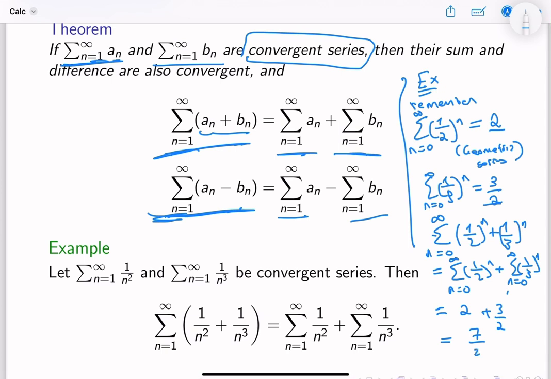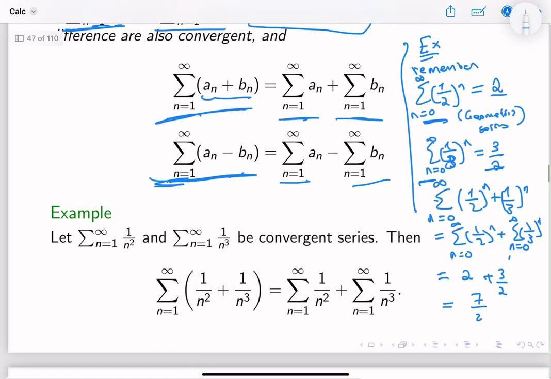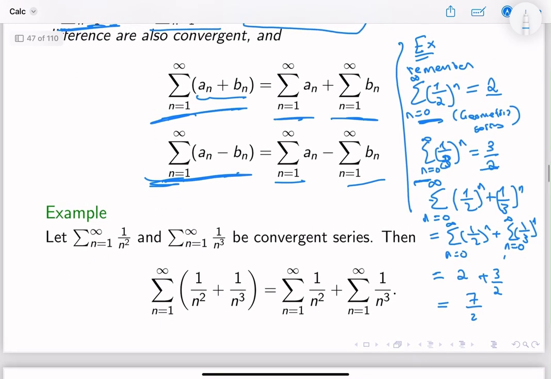So it's important here to see that I used the fact that these two are convergent series. These are convergent series, and thus we can sum them by distributing the sums, right? So we're gonna be talking about this more later when we discuss why these series are convergent. These are called P series. We'll be talking about these in the next video.